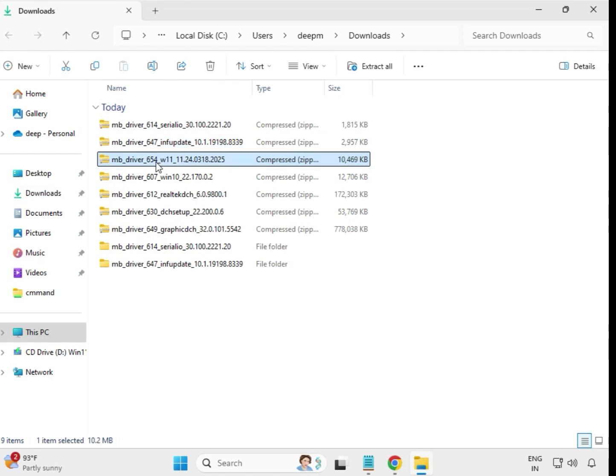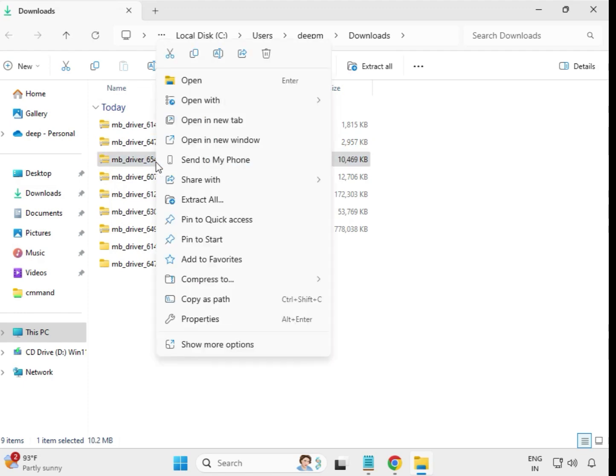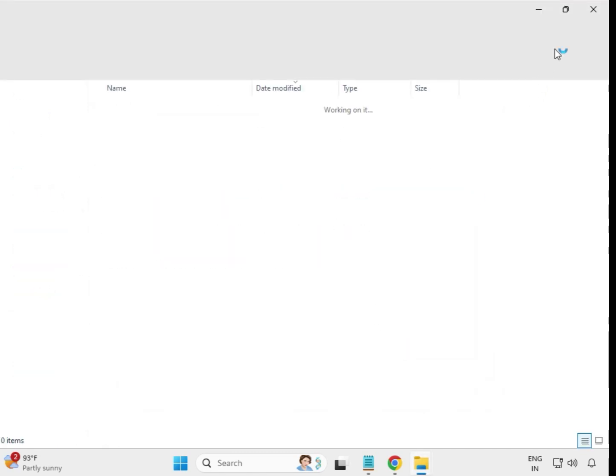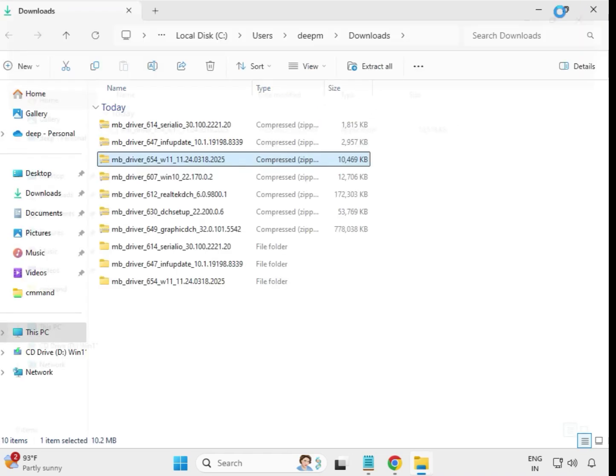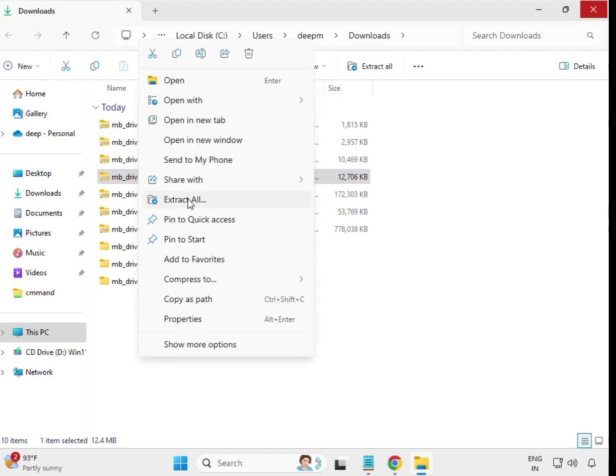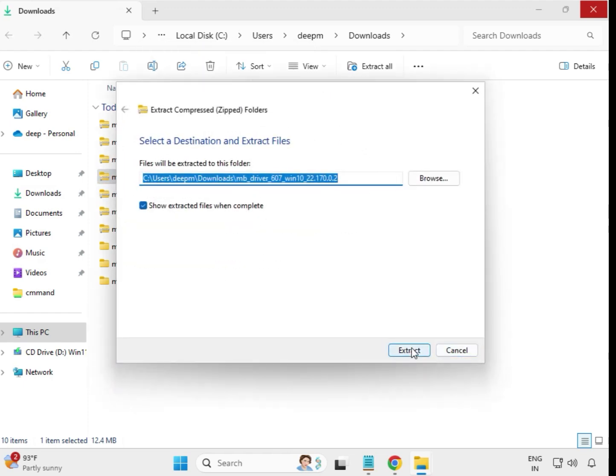Then this one, right click and extract all, one by one do that. Then this, right click, extract all, and then extract.